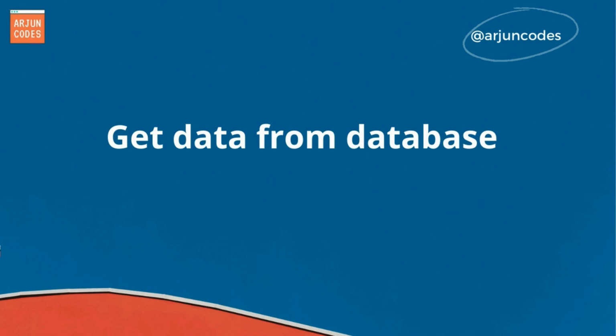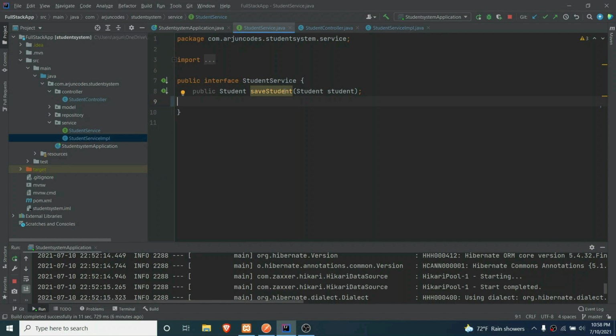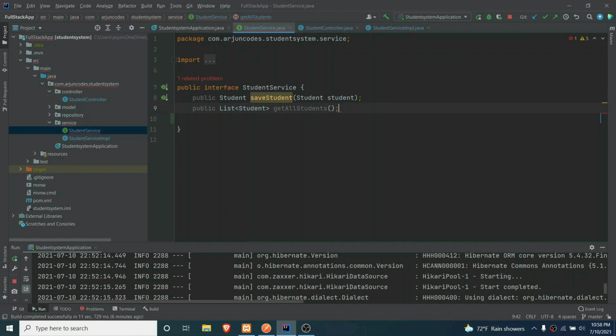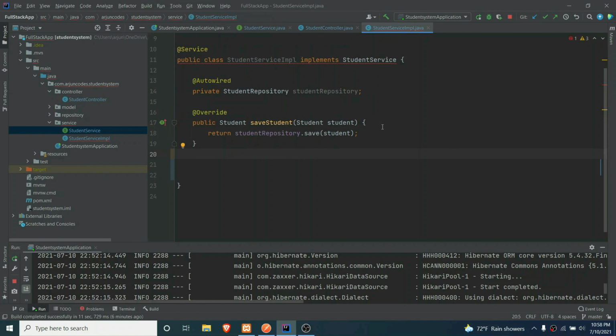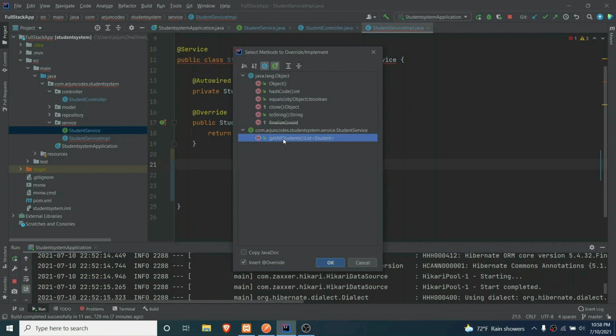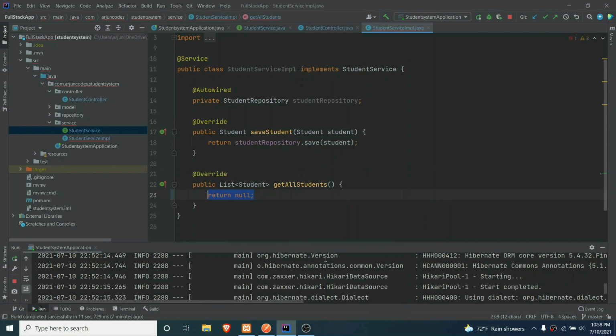Now once we save the data into the database, we will be writing the code for getting the data from the database. For that, go to the student service and write public, and we will be getting the list of students, and type the method getAllStudents. Then go to the student service implementation, press Alt+Insert, go to override methods, select getAllStudents and click OK.